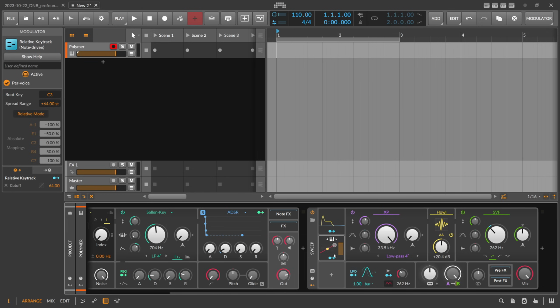So back to that here. We use here basically the key track for the frequency. So now when we play different notes on the keyboard, right, we can play a melody because the key track tracks the keyboard, the notes, and then it opens up the filter to the according frequency because we double click this, and this is C3. This is also centered here at C3. We can spread here up to 64. We use the modulation to 64 here and minus 64. So it's perfectly aligned. You can play melodies now with this.